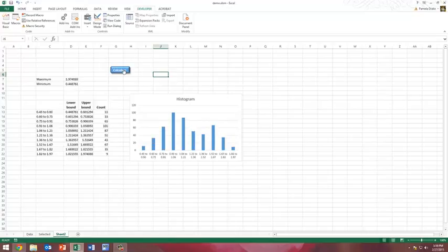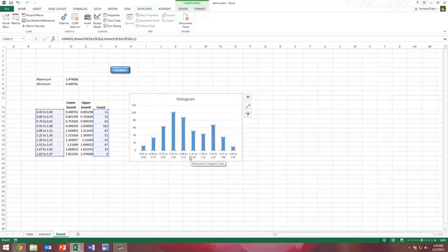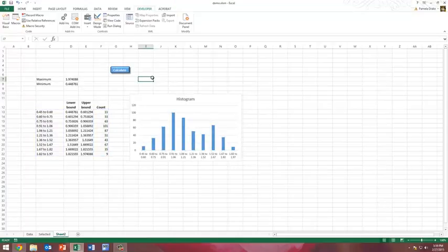Now things that we can do to finish this would be to appropriately label the axes and the histogram. So we indicate number of observations here. We can make these a little wider to fit the labels that we have attached to them, and so on. We could also, if we were trying to compare this to, say, a normal distribution, do a calculation using NORMDIST to find out how many would fall within a certain bin based on normal distribution, and put that behind this as well. So there are a lot of things that we can do with this.